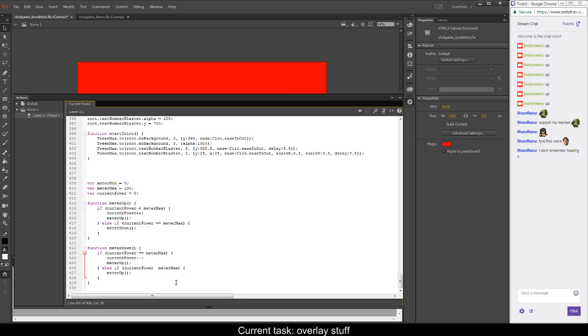And if it's equal to the minimum, which is 0, then go back up. If it's equal to the max or less, or while it's not minimum, let's do that.